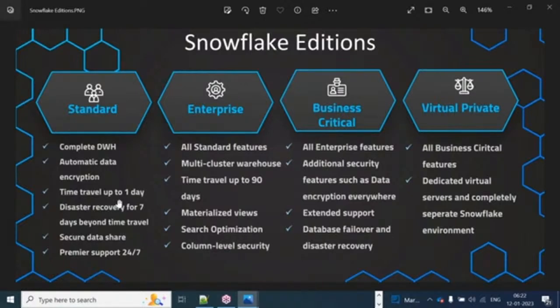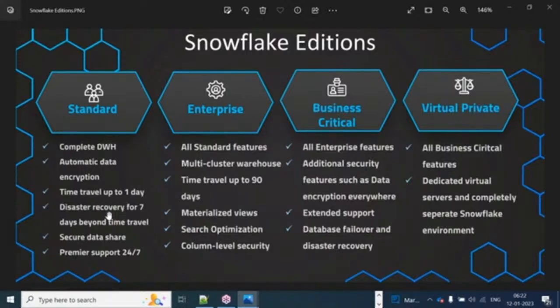In such a scenario, Snowflake has provided you an option, the time travel option. You can go back to the history of the table, bring the original data and restore it to the table. In the standard edition, this history will be available for only one day. Suppose you modified the table today at 6 o'clock; till tomorrow 6 o'clock, you can go to the history of the table, bring the original data and restore it. If you cross that one day, then it is not possible.